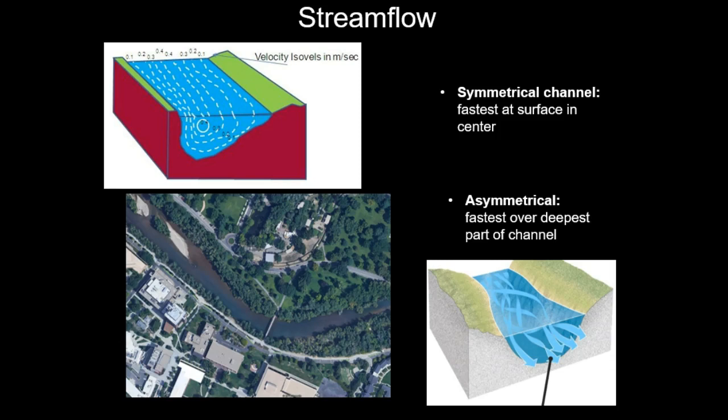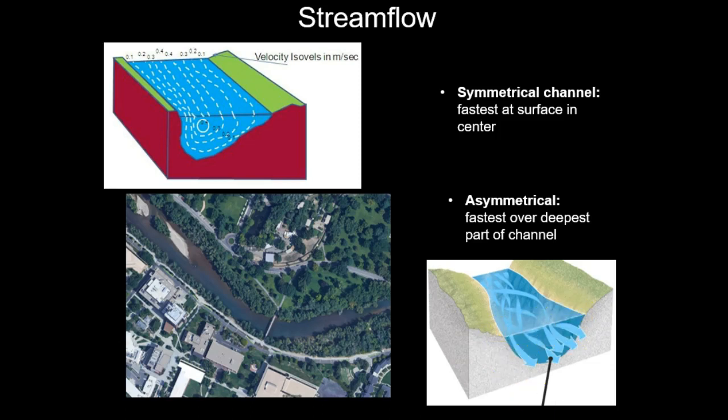Another aspect to have in mind about the channel shape is the place at which velocities will be greatest. So in a symmetrical channel, or at least a symmetrical part of a channel, the greater velocities will be near the surface towards the middle of that channel. So in a channel like this one, where it's relatively symmetrical, both sides are relatively at the same angle, then the greatest speed will be here at the surface of the channel in about the middle part in terms of the width.